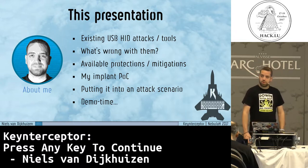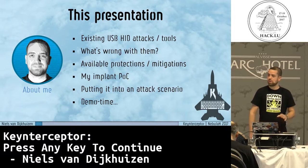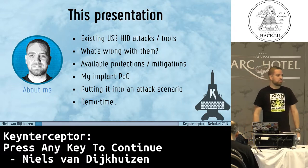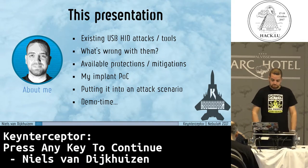The project originated from some pen tests where I got some obstacles, and that's why I thought of this project. I want to ask you something: how many of you have active protection on some USB attacks on your laptops? Please raise hands. Nobody? That's interesting. There are quite some attacks. The purpose of the presentation is to raise some awareness. We already know that there are some attacks available. You're not the average person — you know something about security. But still, let's see what we can do.